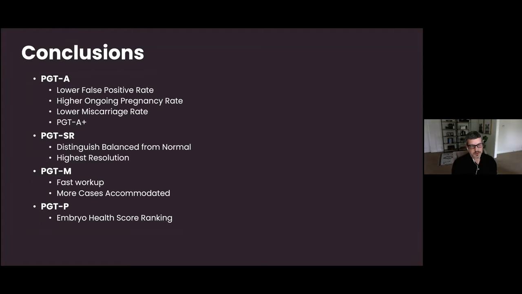What I've shown you is really that we've advanced conventional PGT testing. In PGT-A, we have lower false positive rates, higher ongoing pregnancy rates, lower miscarriage rates. There's also an opportunity for patients to learn more about the origins of aneuploidy using PGT-A+. With PGT-SR, we have the ability to distinguish balance from normal, which many patients are eager to obtain. Because we have the highest resolution available, we can accommodate more cases than most laboratories. With PGT-M, our approach is relatively fast, but we can certainly accommodate more cases because we're able to directly measure the mutations in parallel with conventional linkage-based approaches. And then finally, patients using our PGT platform have an opportunity to consider using embryo health scores to reduce the risk of polygenic disease.